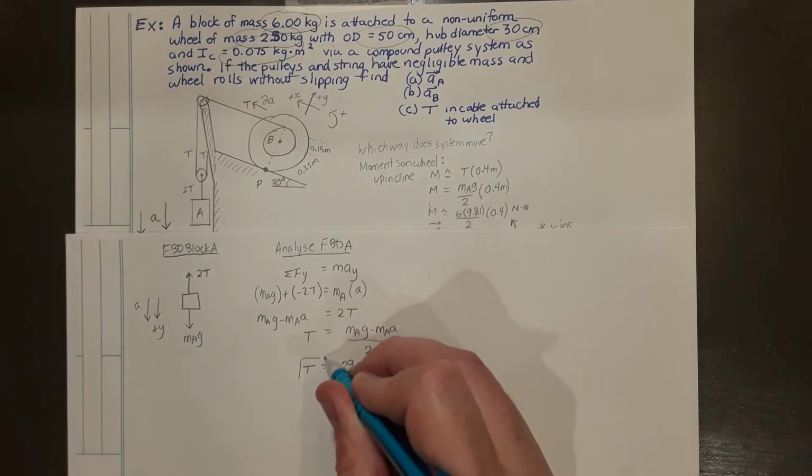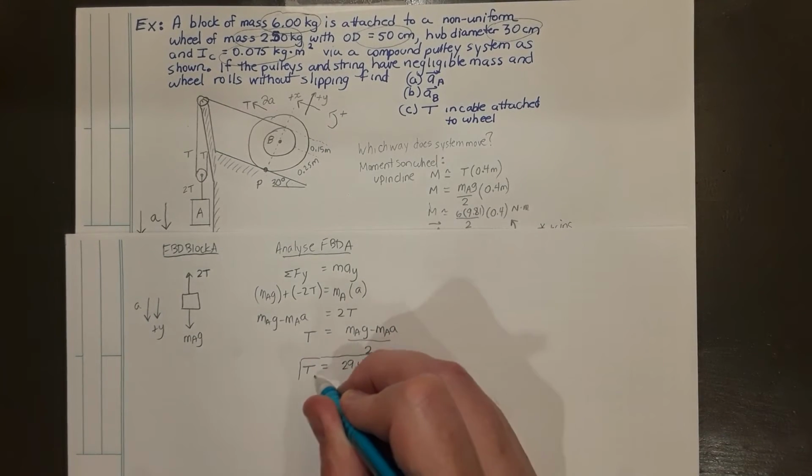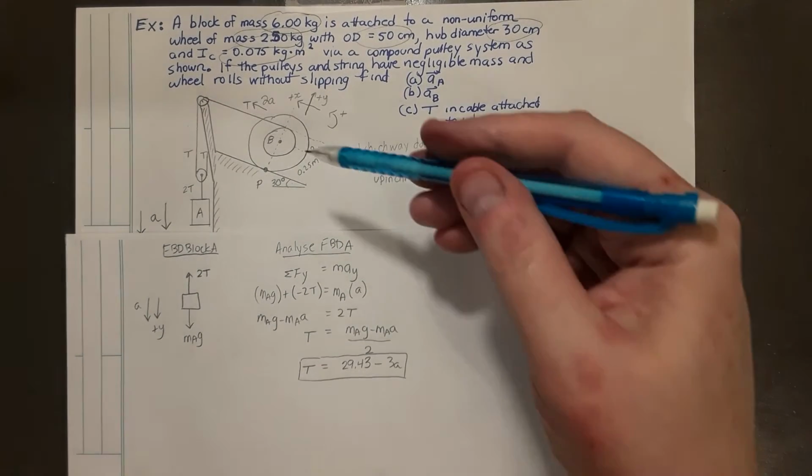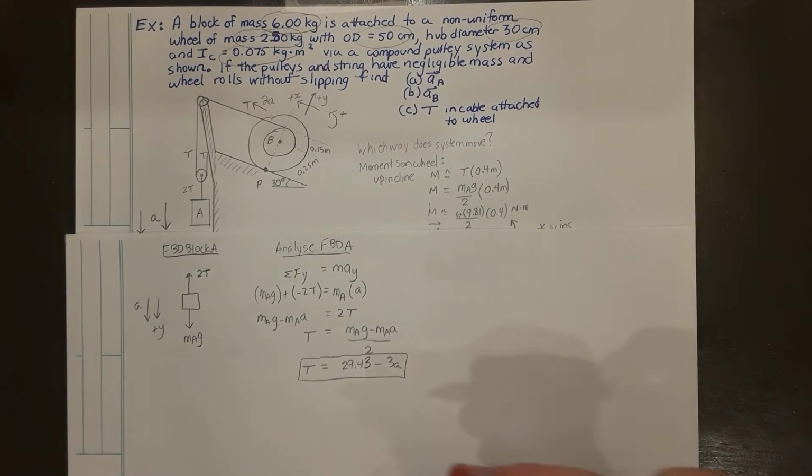So this equation, even though I'm doing it kind of numerically, shows us that the maximum value the tension can possibly have on that cable is 29.43 newtons. Because whatever acceleration I get, it's going to take away from that tension. So that's the maximum value for the tension in the cable. That's the tension that is required. It can't be any higher than that. It's going to allow block A to fall.